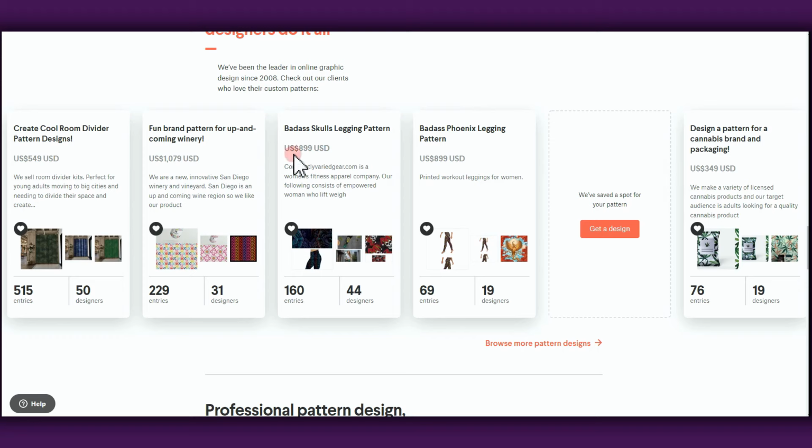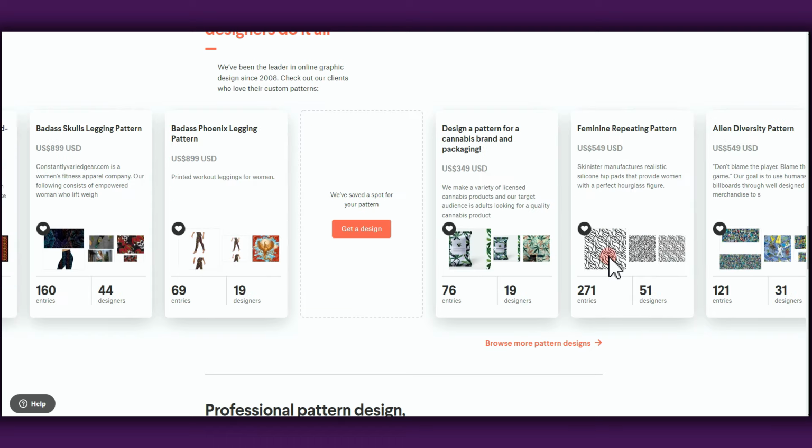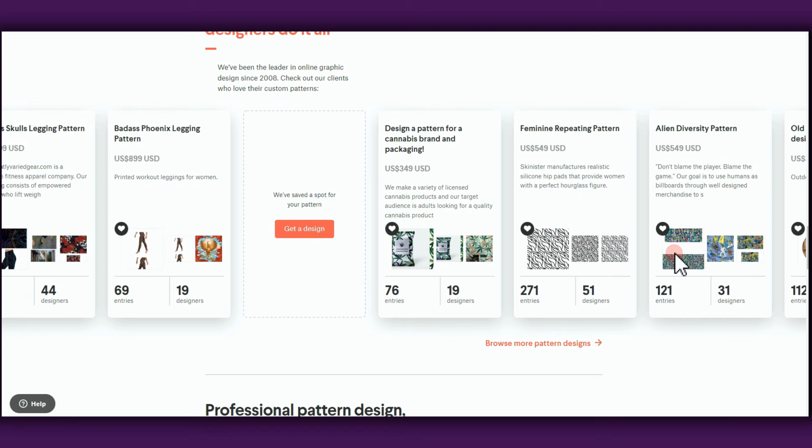For you to make $899 or even $1,000 from this website, all you do is make a design that looks something like this. I'm going to show you an automated software that will just click a button and you have a design that looks something like this. Alright, the design these people are selling for $500 is nothing. It's just a bunch of flowers combined together and they're selling it for $500.